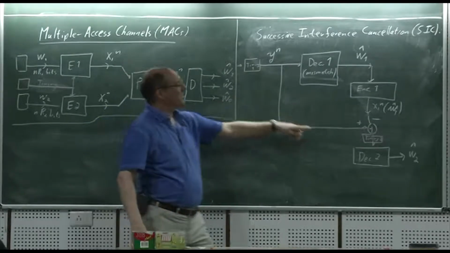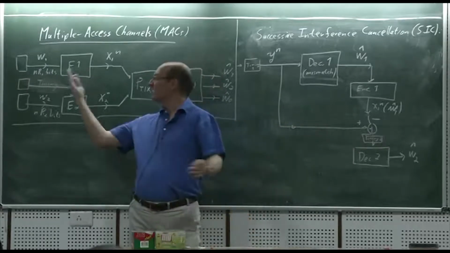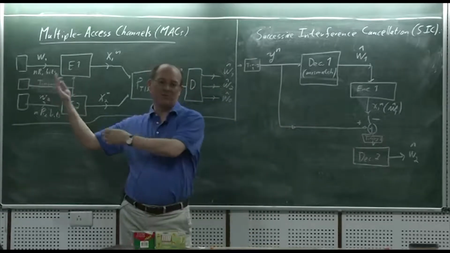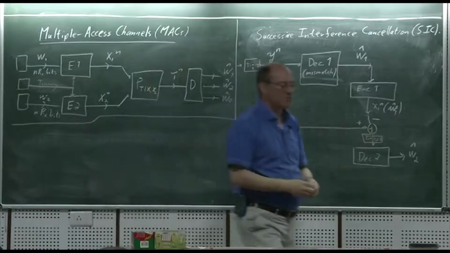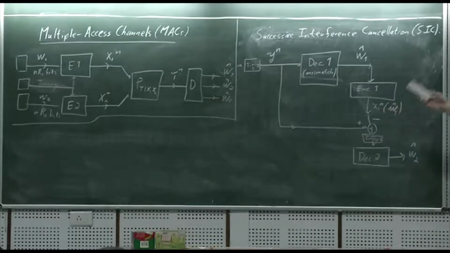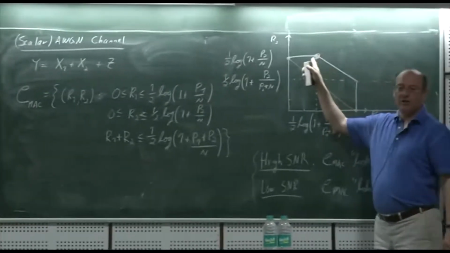So you have to make sure to build stuff like that in if you're taking into account the actual waveforms that you're considering. There are some extra details to worry about when you map the real system onto the model, of course. But it can be done, right? It's not something that's so hard to do. It's just something to keep in mind. Okay? And through that, you can get close to that corner point.